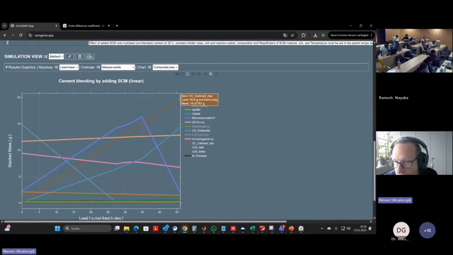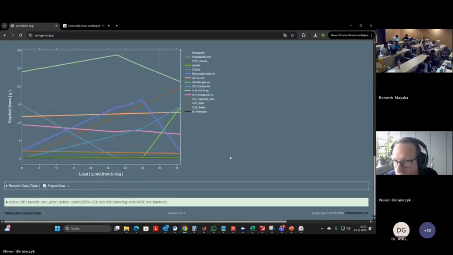If you have the sum of 20 grams of calcined clay, we have limestone. Where is limestone? Calcite. This one is limestone. So an additional 13 or 14 grams of limestone.